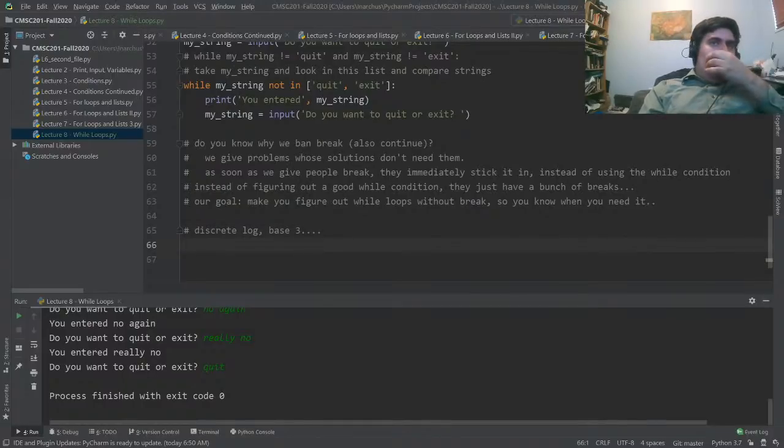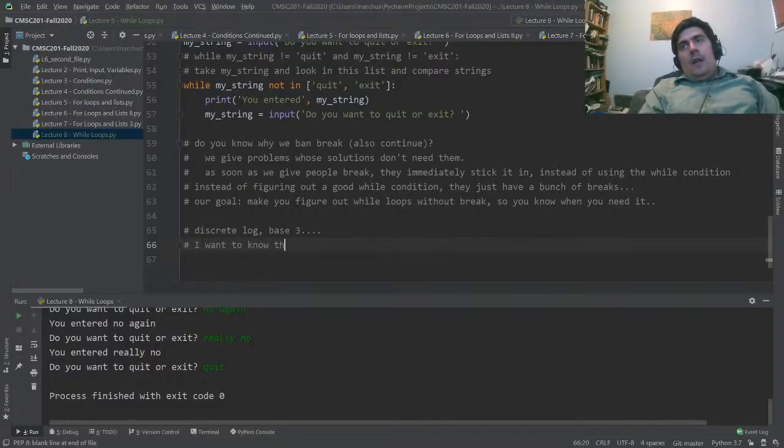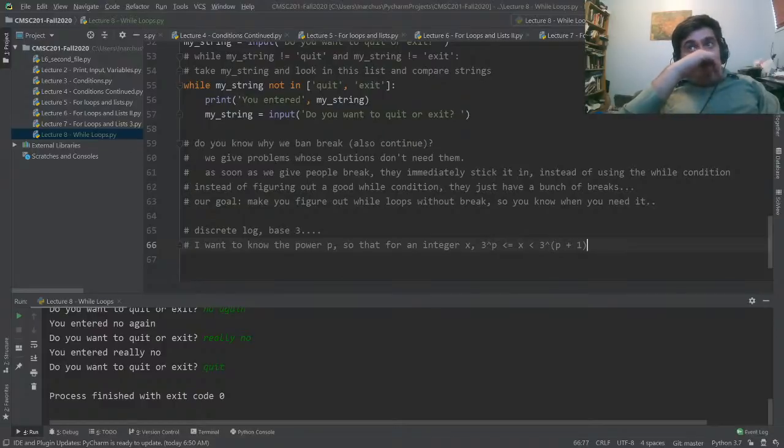So what I want to do here is I want to know the power p so that for an integer x, 3 to the power p is less than x, but 3 to the p plus 1 is bigger than x, or maybe equal to. So how about we put the equal sign here?